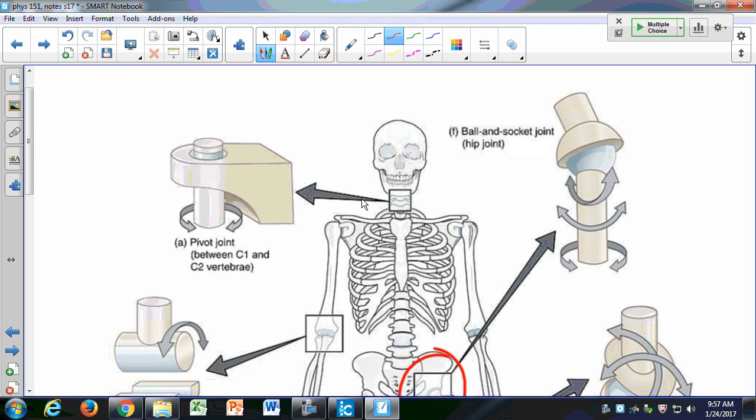The shoulder is also considered to be a ball and socket, though it's not really a true ball and socket like the hip is. You know this, because the shoulder is really just sort of like this, whereas the hip is like this. It's actually more of a true ball and socket. But the shoulder is really sort of a ball up against a flat plate, as I understand it. And that's why the shoulder is more prone to injury than, say, the hip is.